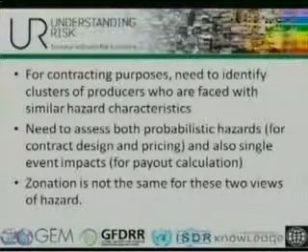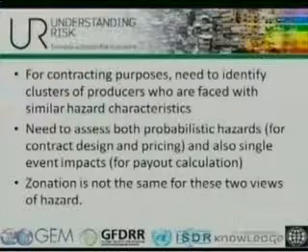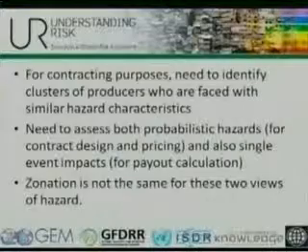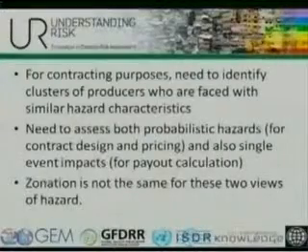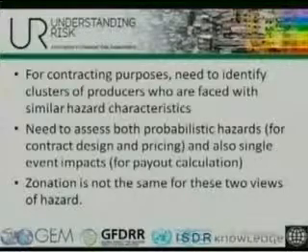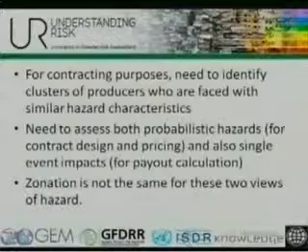So I've said most of this, I think, in what I've just been talking around the diagrams. We need to have clusters where the producers have similar hazard characteristics from both a probabilistic and a single event impact point of view. And those zonations don't always synchronize with one another, and that's, I think, right now the biggest challenge that we're faced with in the Blue Mountain Coffee region. And that's it. Thank you very much.